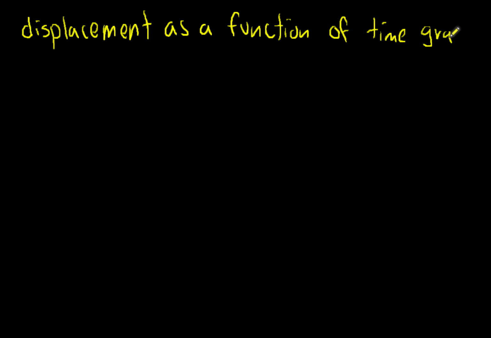First, we're going to look at displacement as a function of time graphs and see how these graph shapes change the meaning of the graph. The title, Displacement as a Function of Time, is the full title for these graph types. In the full title, the y variable, or the y quantity, is always listed first.